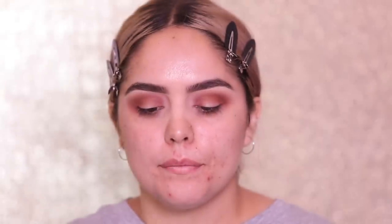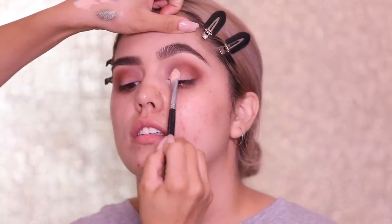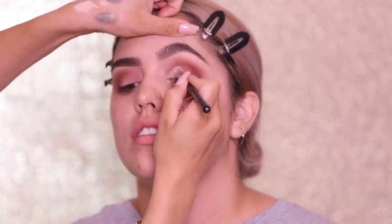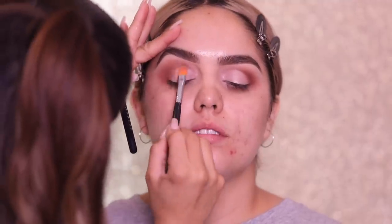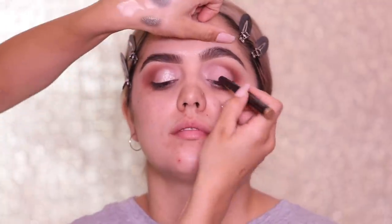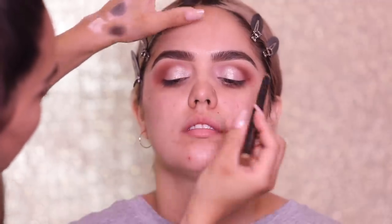I'm now gonna go in with these two shadow bases again to do a little bit of crease cutting. I'm gonna tap this on the eyelid, and because I want this to be a soft cut crease, I'm just adding it on — not really trying to cut, just reactivating this area so that the next shade can really stand out. And then now I'm gonna go in with the caviar stick, a little silver color, and tap this right on the lid just to add a little sparkle underneath so that when the next shade goes on it can hold onto those little particles.